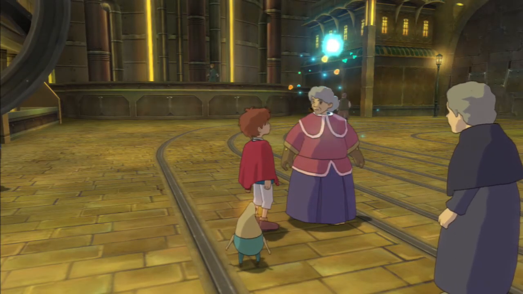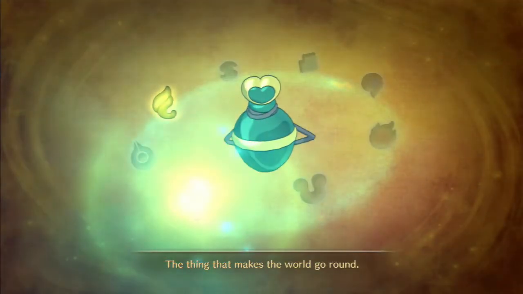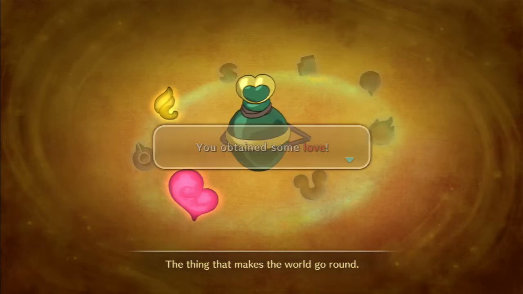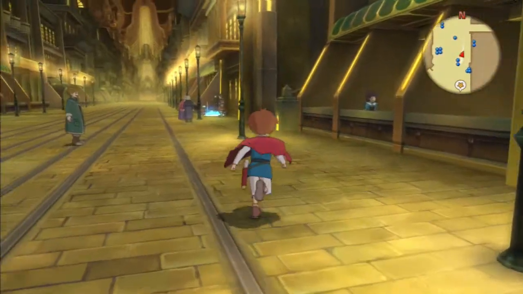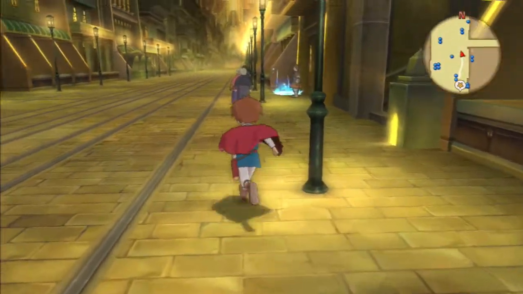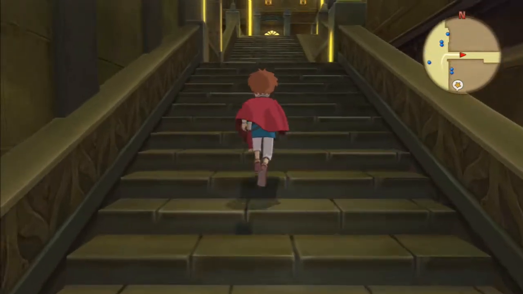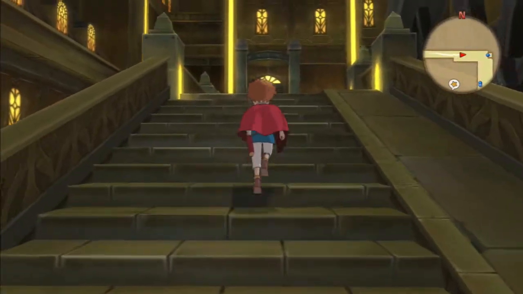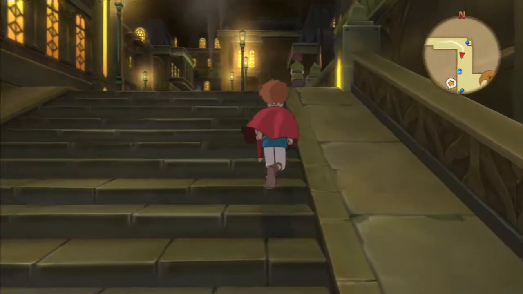There's a lot of love to spare in the world, isn't there? We obtain some more love. Pretty. Right, and now, oh look, there is a portal to get to the palace. I did not know that was there. Last time in the previous episode, we had to run all the way in. So bear that in mind for next time, please, Fuzzfinger.